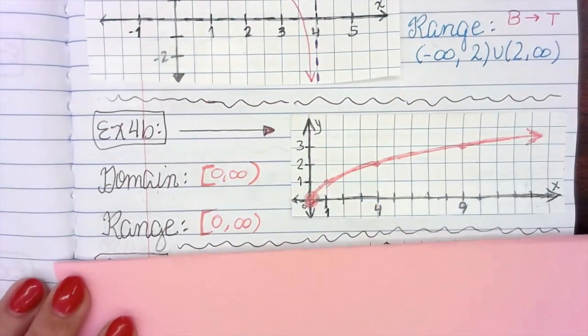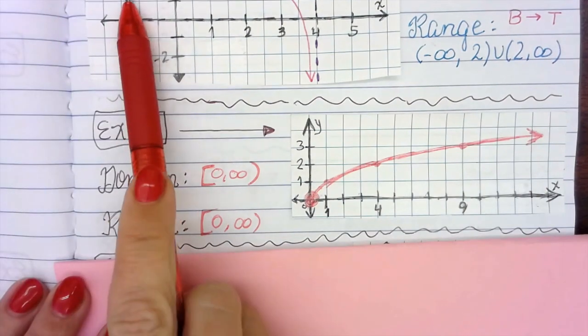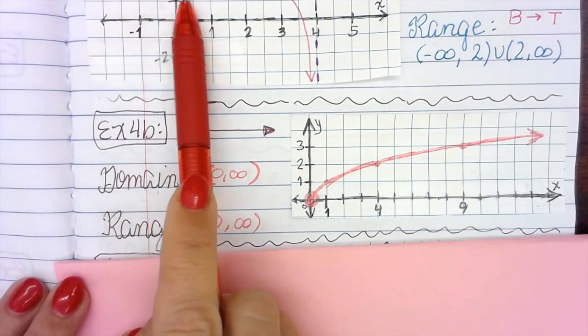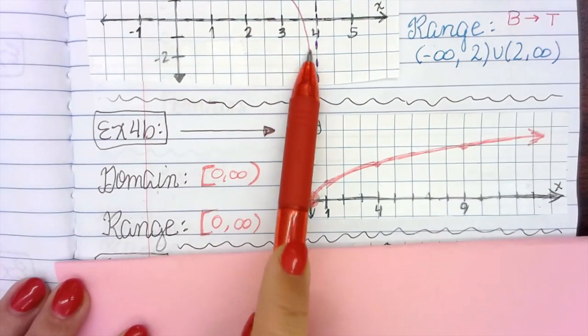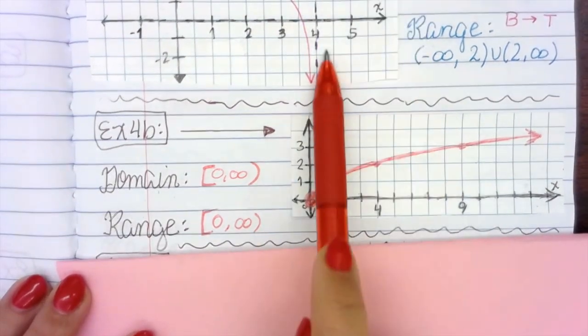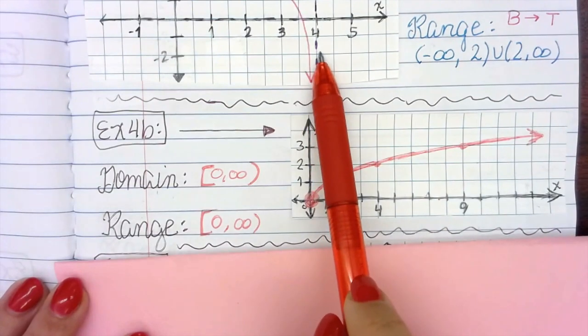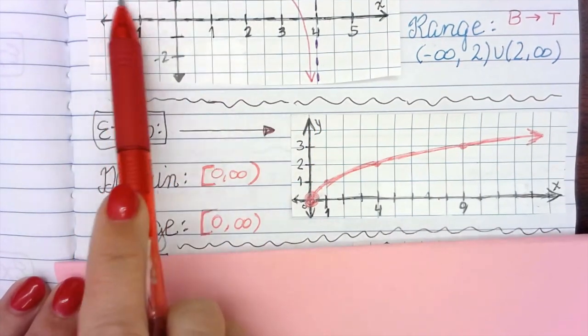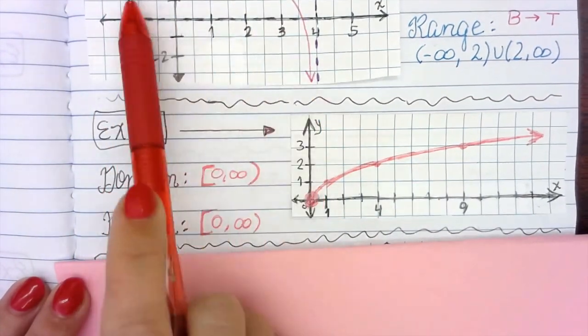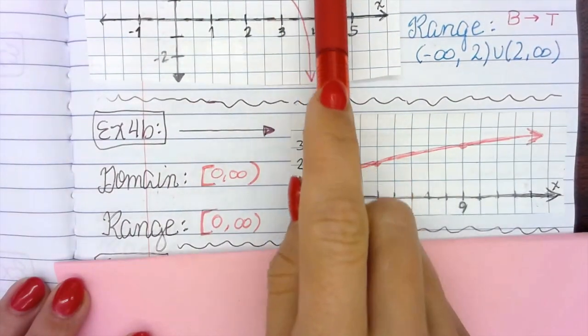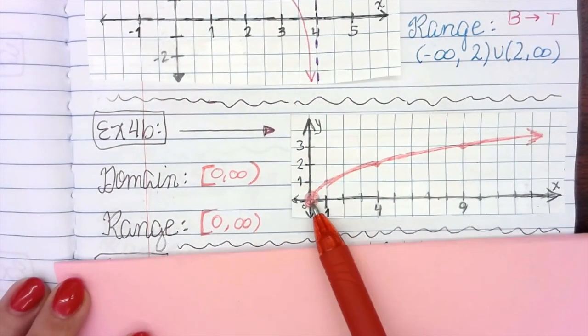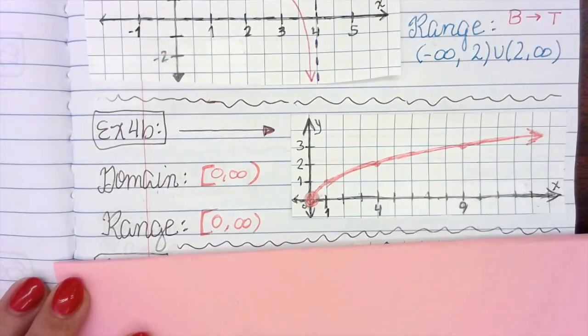Also, some other phrases to keep in mind for this year, we would say that this function, because it is a function, is decreasing on its entire domain. I know right here there's this like magical jump from here to there, but this is not in its domain. So from left to right, we always read from left to right. It's not going up ever, okay? It's always getting lower, and then even here it's always getting lower. This we say is always decreasing on its domain.